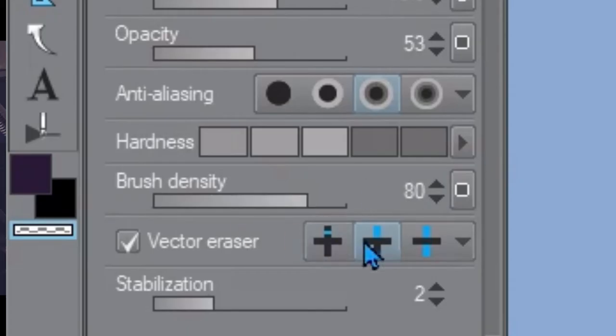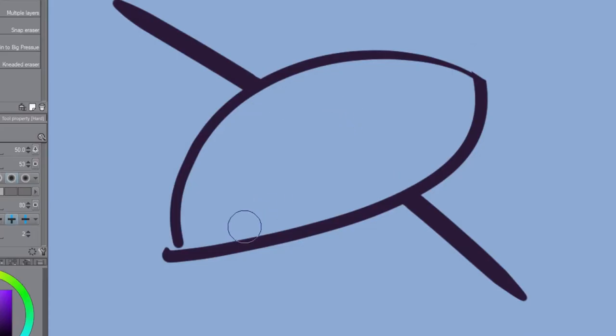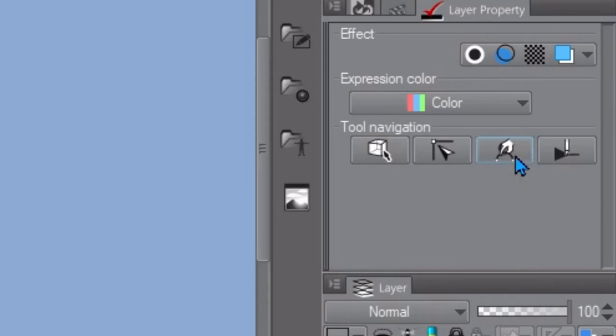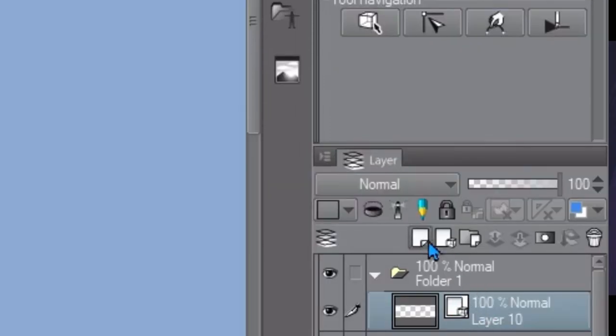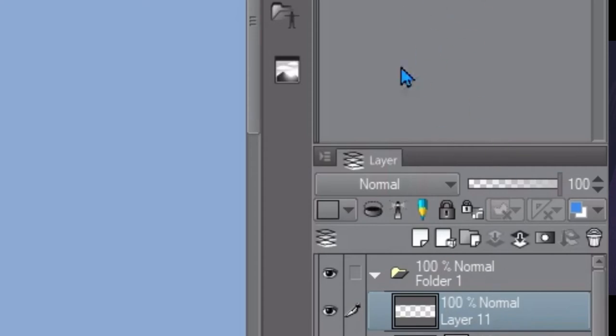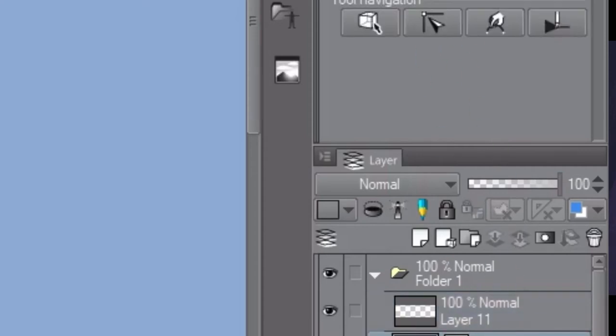Then go to your eraser, make sure you're on this setting, erase up to intersection. Guess what? I just have to tap it and it's gone. Perfect. And while I'm on the topic, if you go over here to your layer properties, make sure you have your vector layer selected, because if you're on some other layer, those settings aren't there. Make sure you're on your vector layer.